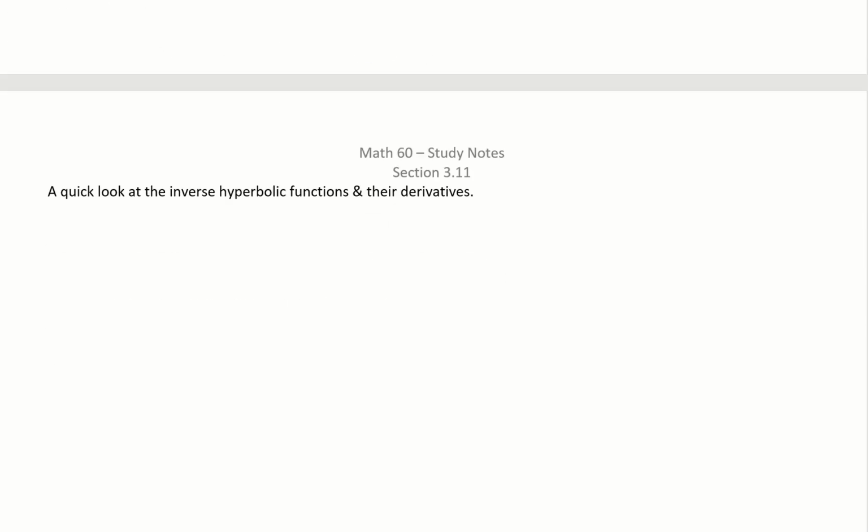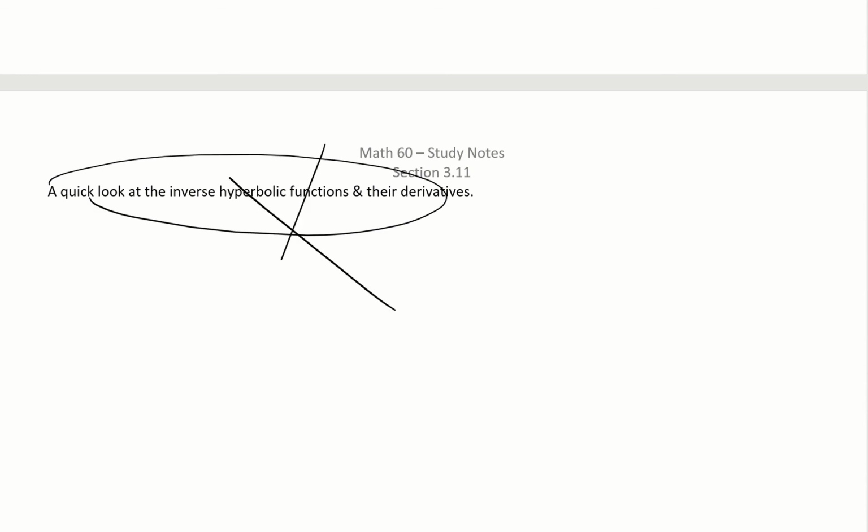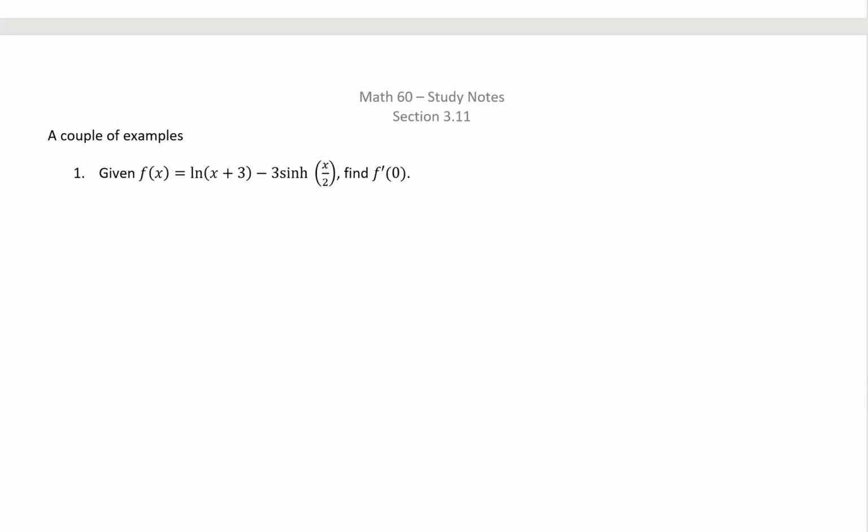This section, this is a short video, but it's getting kind of long. This section on the inverse stuff, let's not do it. I was looking at it. I haven't done it in a long while, and there's a lot of algebra to it. It's cool to look in the book and see that it opens up others, but you guys don't have to worry about it. We're going to skip that one, the inverse hyperbolics. I usually do anyway. So I'm down to just 2 examples to show you. This is what the homework looks like.